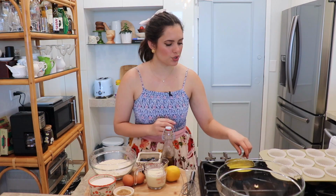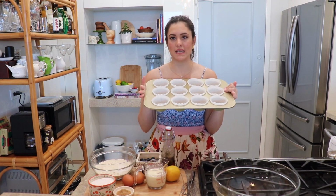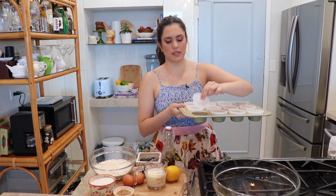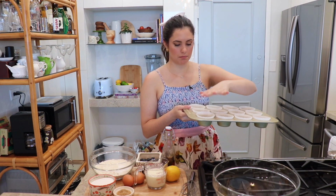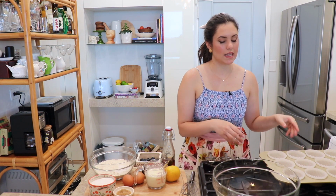Vanilla, I like to add a little bit of lemon zest to mine. So you're going to need some melted butter. I have mine cooling here. I have my muffin tin lined with some, obviously, muffin cups or paper, whatever we call them, and these make 12 muffins.